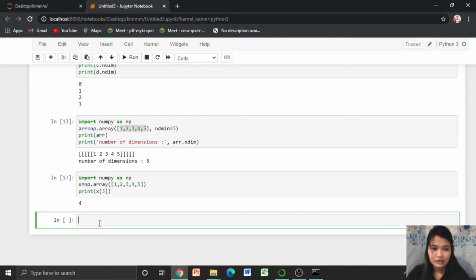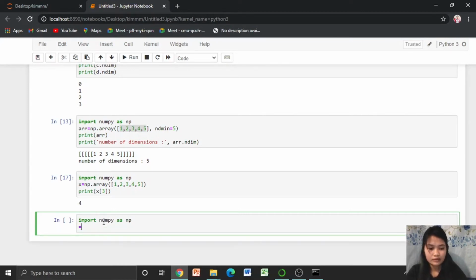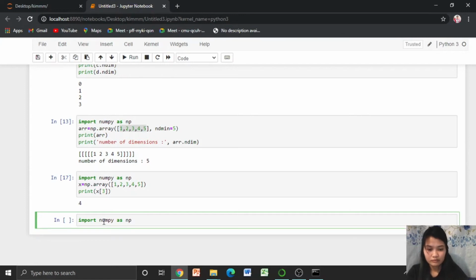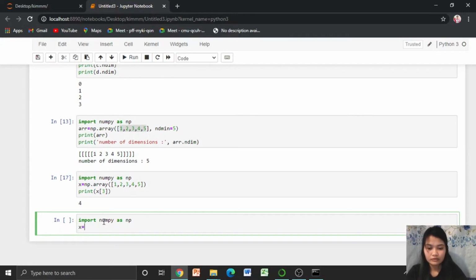Then next naman, mag-access naman tayo sa 2-dimensional arrays ng ating indexing. For example, import numpy as np. So x equals np.array, open brackets, then 1, for example 2, 3, 4, and 5.